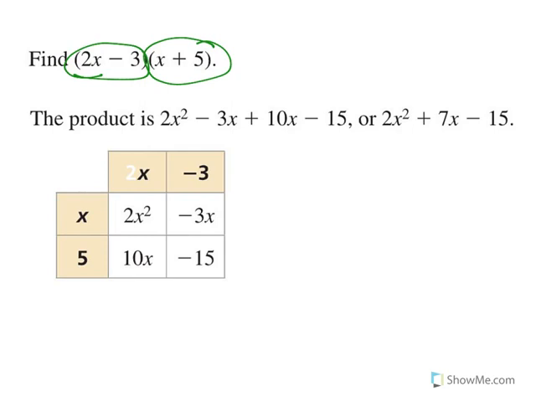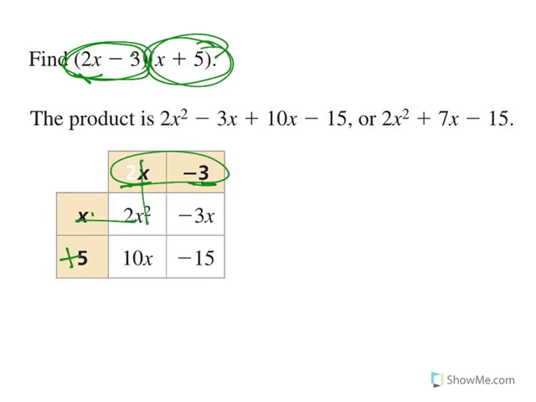It's kind of like a Punnett square in biology. So you write one of them in the top here. So notice 2x minus 3, 2x minus 3 as two terms, right? And then x plus 5 is down the side here. This is positive 5, so we didn't write the plus 5, but you could write the plus if you wanted to. And then you multiply.